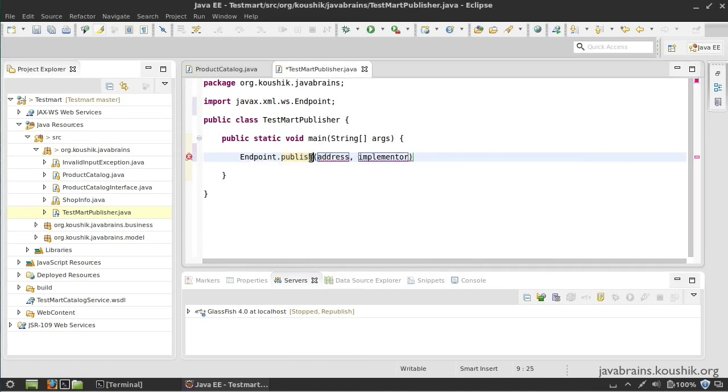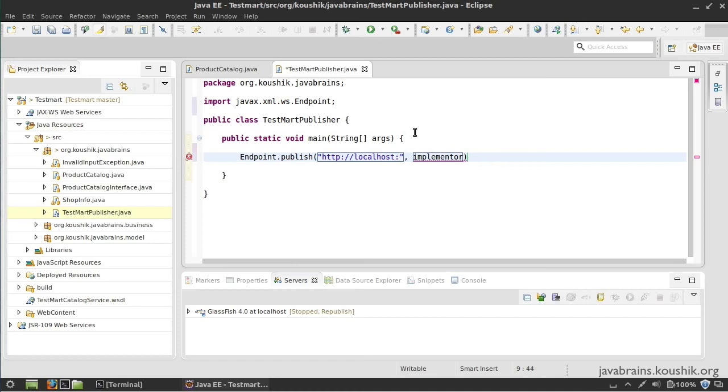The publish method takes in, as the first argument, the address where you want the web service to be published. So I'm going to choose the address http localhost because it's local to my machine. I'm in a development mode anyway, so I'm going to be the only person using this. So I'm going to choose localhost, and actually let me change this.